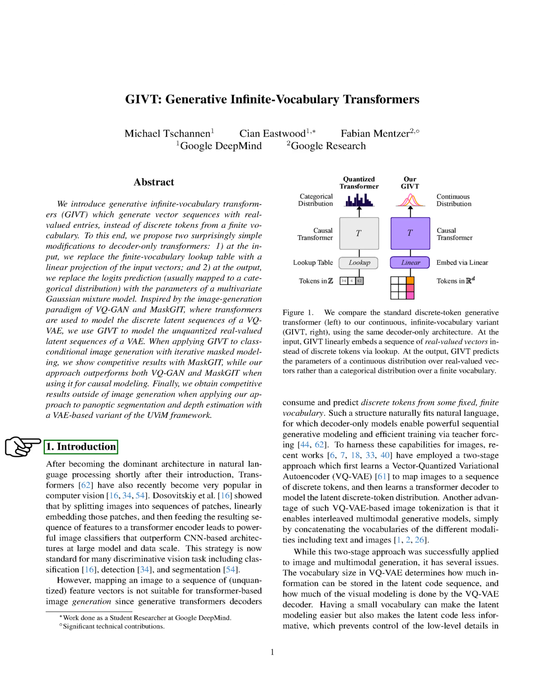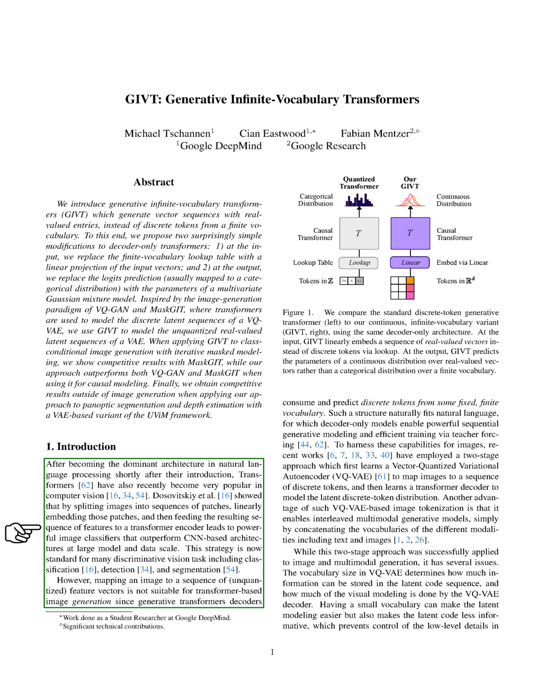Introduction. We're going to discuss a new approach in the field of computer vision and image generation, which has been dominated by the use of transformers. These models have been successful in natural language processing and have recently gained popularity in computer vision. The standard approach involves breaking down images into sequences of patches, embedding these patches linearly, and then feeding the resulting sequence of features into a transformer encoder. This method has proven to be effective for various tasks such as image classification, detection, and segmentation.